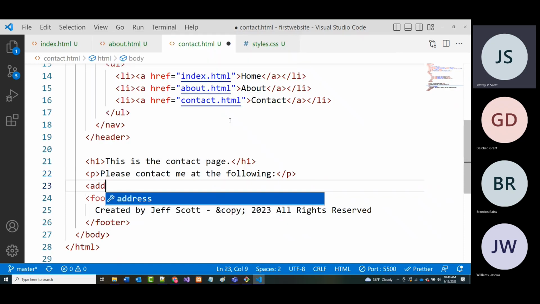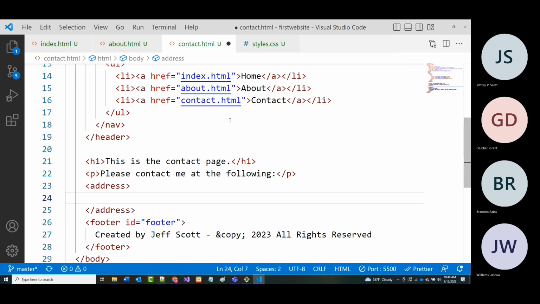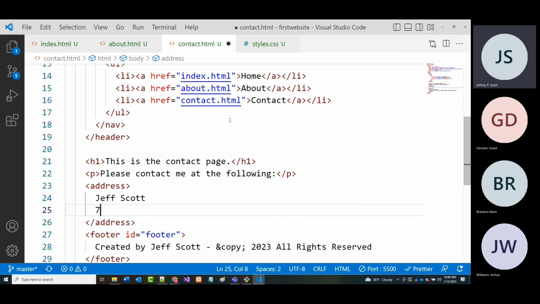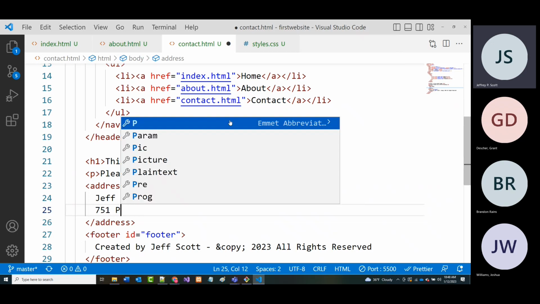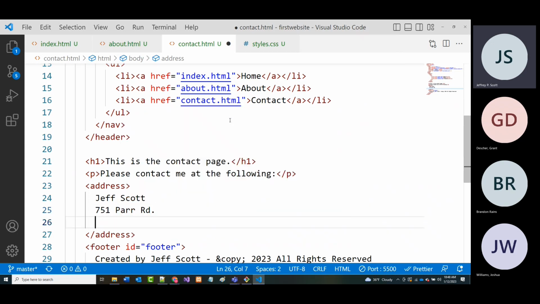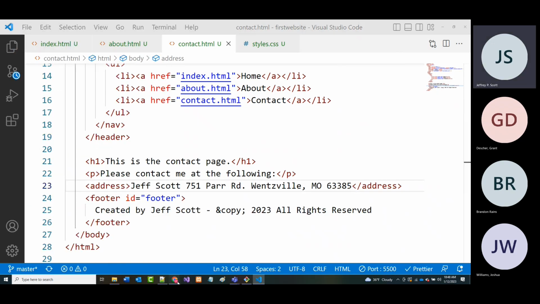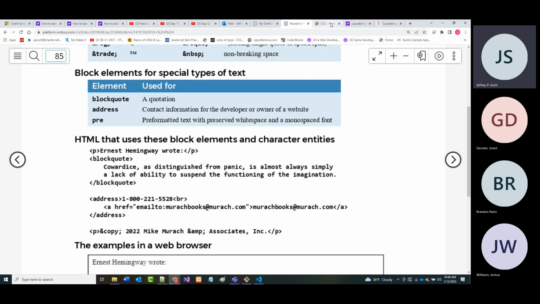So I'm going to put in here address. So Jeff Scott, and I'm going to put in all of Rankin's info. So 751 Parr Road, Wentzville, Missouri, 63385. And let's see what that did. So file, save all. We'll jump back into here and we'll take a look.